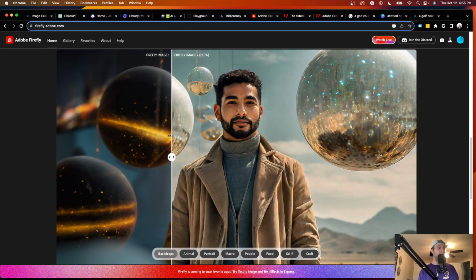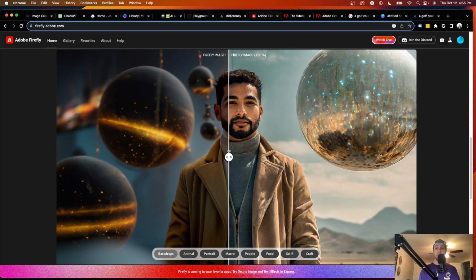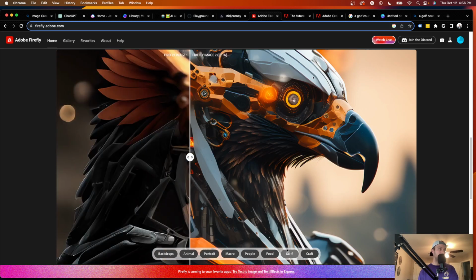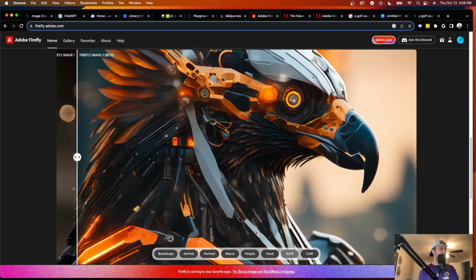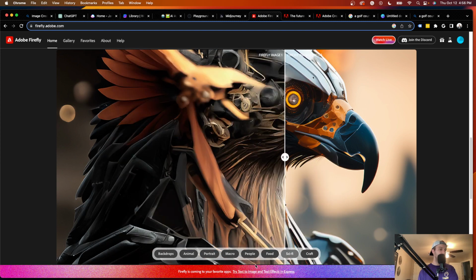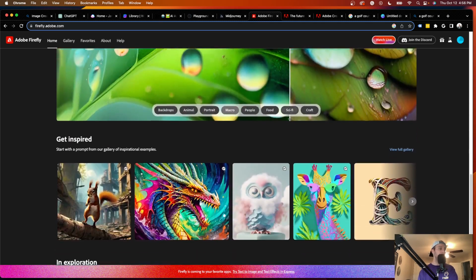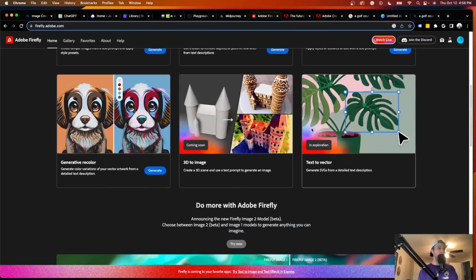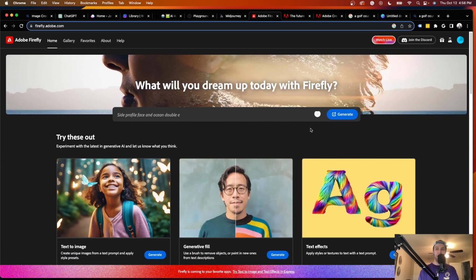But on the Adobe Firefly page, you'll see the difference here from image 1 to image 2, as they're just showcasing the enhancements of Firefly 2 versus Firefly 1. So some pretty cool stuff here. And then there's some other options here like sci-fi. This is a really neat example here that you can compare the differences, compare and contrast. Food, macro, just some various other things you can play around with here. There's some different prompts, there's some different image examples you can use on Firefly 2, very similar to DALL-E 3. OpenAI has a page for DALL-E 3, this reminds me of that.